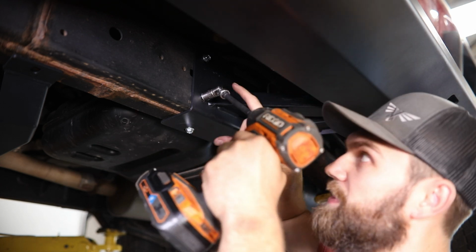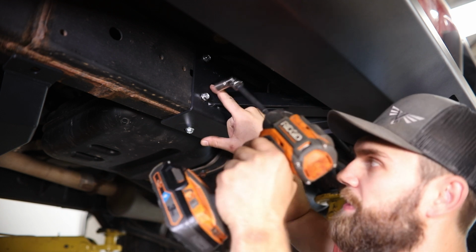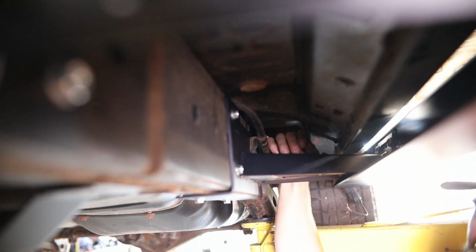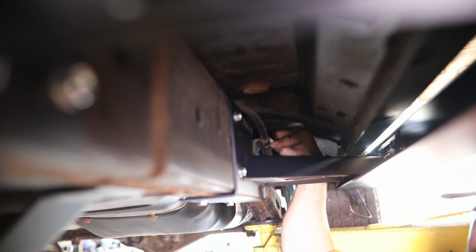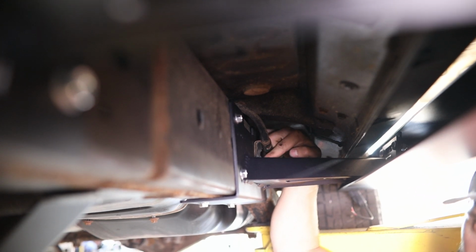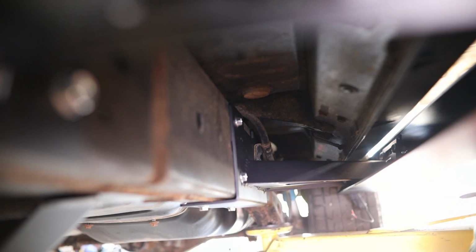Once you're happy with the placement, you'll come back in and tighten up the side mount hardware into the frame, followed by the bottom hardware on your front and rear brackets. Now at this point, if you haven't done so already, just be sure to come back right in here above the rear slider mount and reinstall the parking brake cable bracket to the frame, making sure that you nest that tab on that bracket down into the slider bracket.